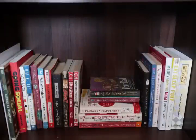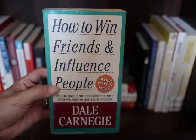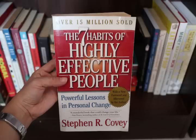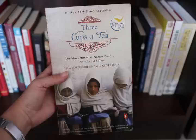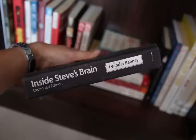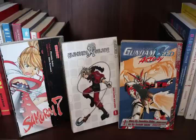Now we go to the last row of the second column. First up, you can find a bunch of books about motherhood — I was just so nervous and unprepared before we had Brielle and I had to turn to books. Next: Rich Dad Poor Dad by Robert Kiyosaki, How to Win Friends and Influence People by Dale Carnegie, The Pursuit of Happyness by Chris Gardner, The Seven Habits of Highly Effective People by Stephen R. Covey, and Three Cups of Tea by Greg Mortenson and David Oliver Relin. Next, some non-fiction books that my husband loves about business, entrepreneurship, and marketing. We also have Inside Steve's Brain by Leander Kahney — basically about Steve Jobs' life, and my husband is a big fan of his ideas. Lastly, some manga that belongs to my husband.